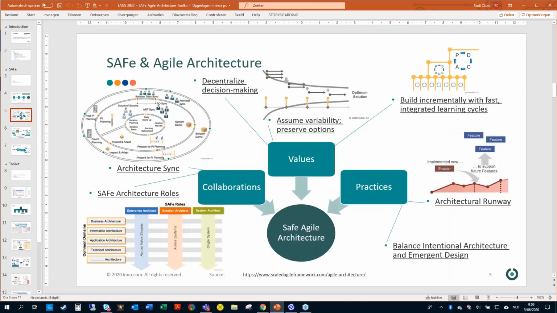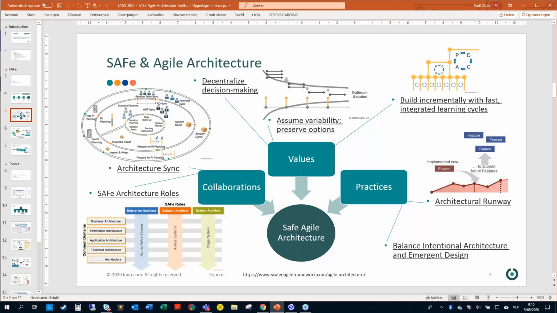So rather big slide over here, not to scare you off, but there are some principles that are incorporated in the Agile Architecture Toolkit for SAFe in Sparx, and those things are really hooked up to the framework. So when you're considering Agile architecture in a SAFe context, the article being referenced over there illustrates a bit more how SAFe looks at Agile architecture.